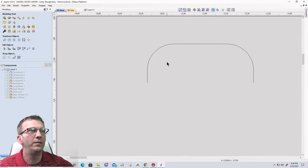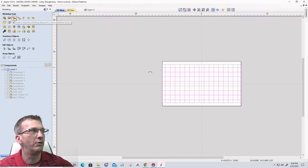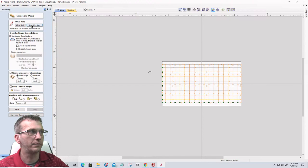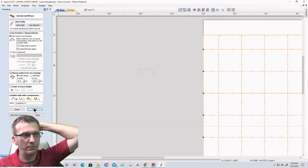Now on this one, I've got a profile shape that has a little bit of a radius and a flat top here. If we select this pattern and go into our single rail sweep tool and use that as our selection, and then we grab our profile and we create that weave pattern. I'm going to go again 40-60. That's kind of my lucky numbers. I like those. And we create that pattern. You could pretty much guess what we've created is just a simple weave.